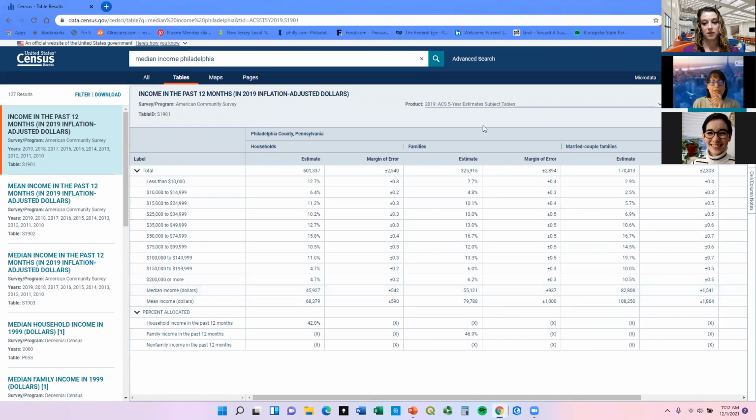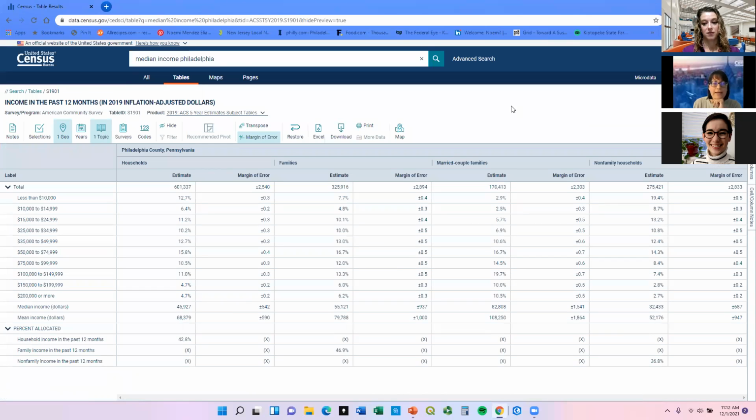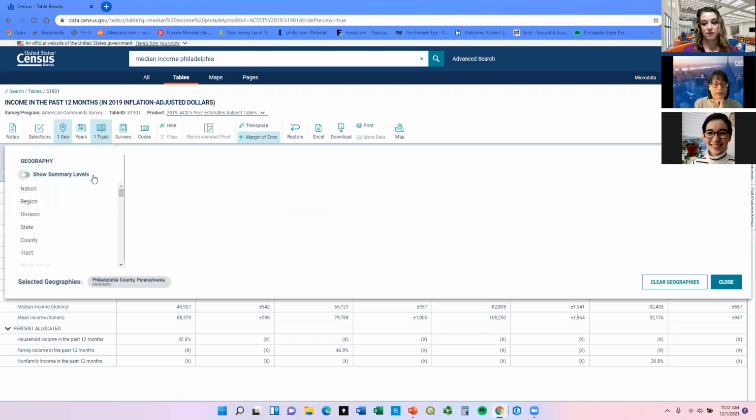I'm going to show you, let's say you wanted to add other counties. I'm going to show you that. You hit that customized table. You go to geography and say, okay, I want to add some of the surrounding counties for Philadelphia. So I'm going to go down, you select the county, but you have to select the state first.